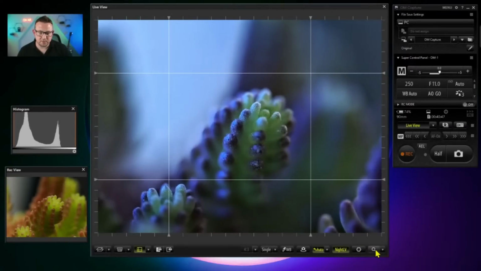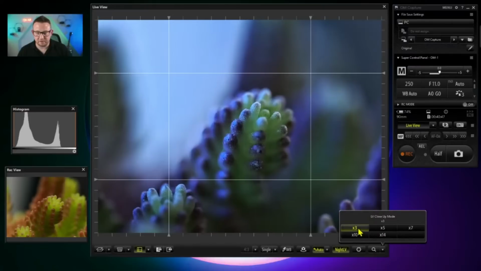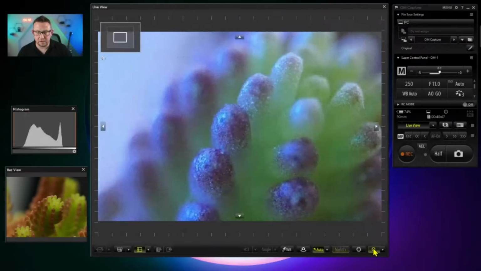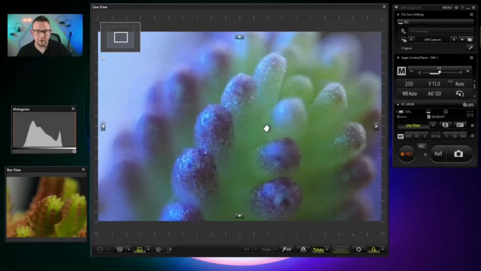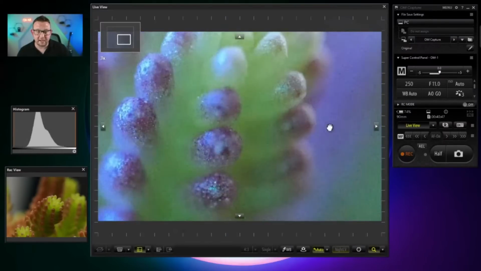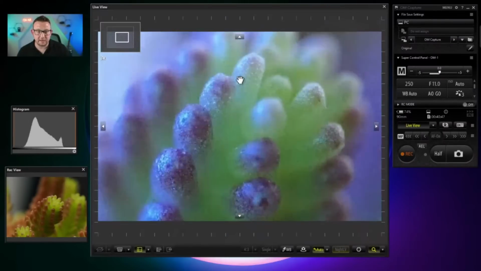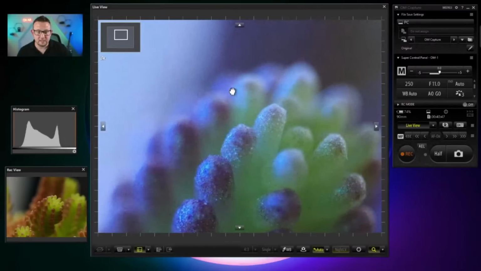We've got a magnify option here as well. If we click the arrow next to magnify, we can initially choose the level of magnification. So we can go to 3 times here. And then if I click on the magnify icon, it will jump in and magnify for me. Now I can, of course, click and drag and hold it, dragging it around to see what else is going on.